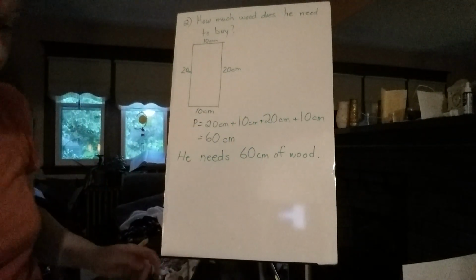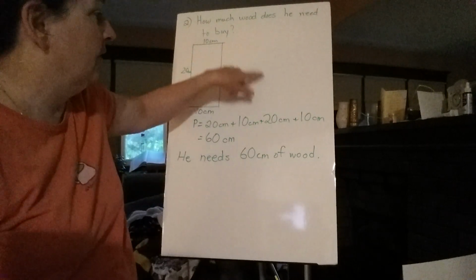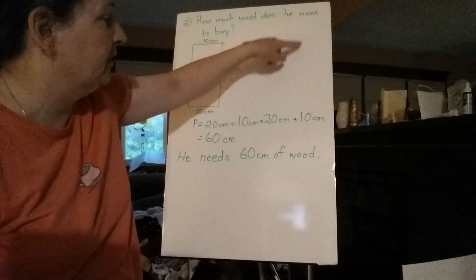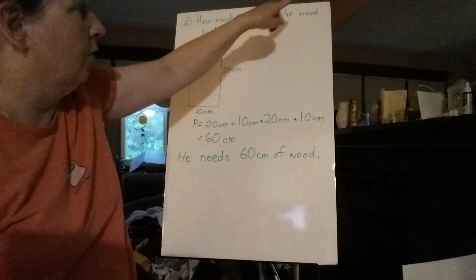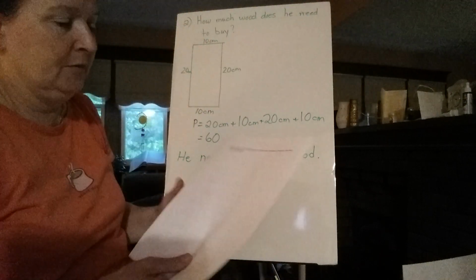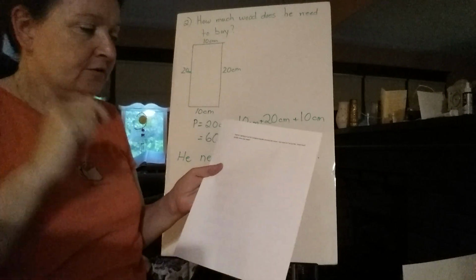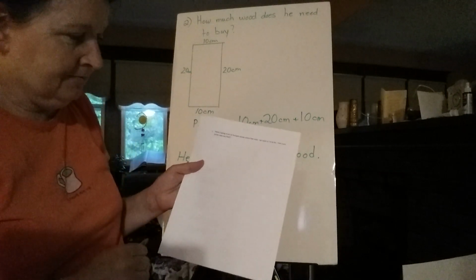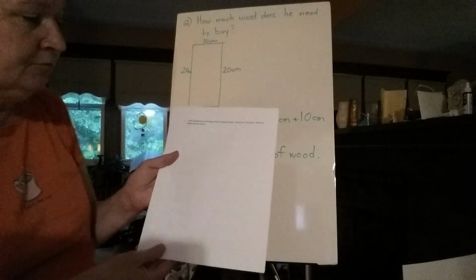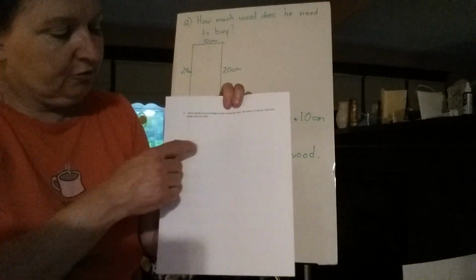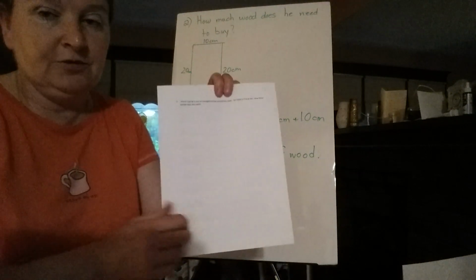So think about your picture. You have a rectangle, 7 meters by 9 meters. You're going to go all the way around it. How much border do you need to cover all the sides of that room? I'll leave the last question for you to draw and for you to figure out.